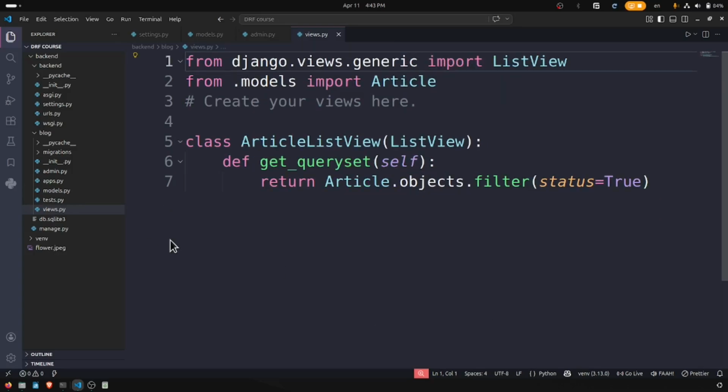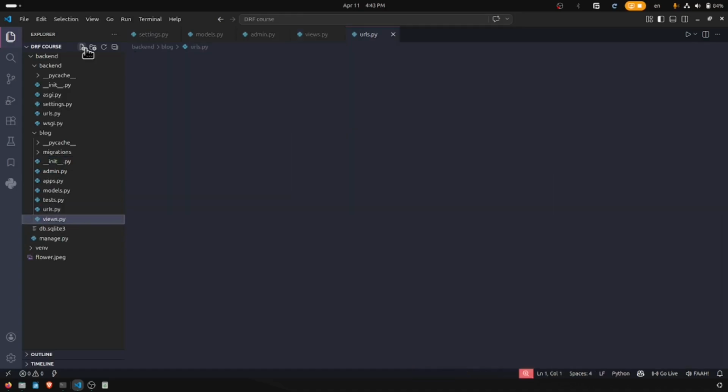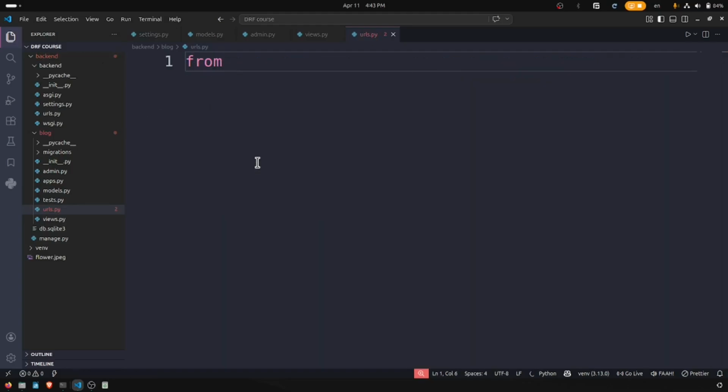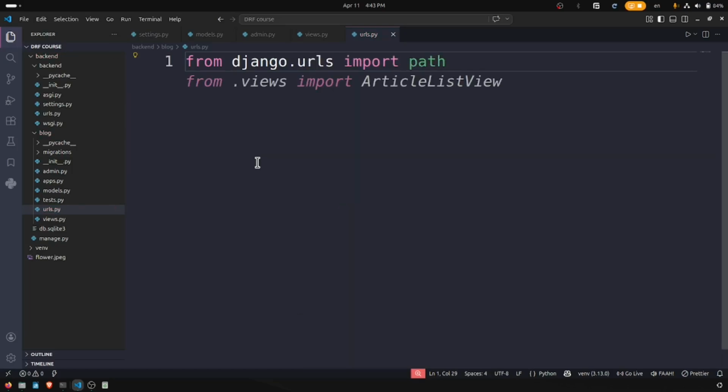Okay, now we want another file, the urls.py file. In the urls.py, what do we have? From django.urls, we have the path, and we need the article list.